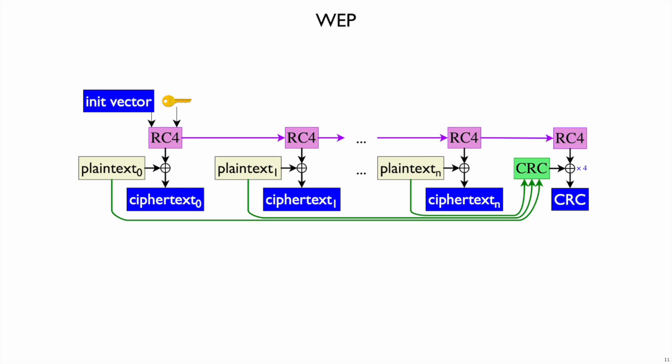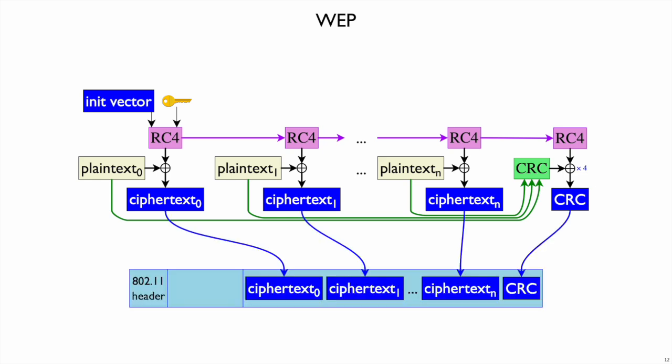So that CRC is added to the payload that's going to be sent on the frame after all the other ciphertext bytes. If we think of these plaintext pieces as bytes being XOR'd one at a time, because RC4 naturally gives us a byte out each time, the CRC is 32 bits, so we do 4 more XORs at the end. All of those are put together into one frame that goes over the wire with a header that's specific to Wi-Fi.